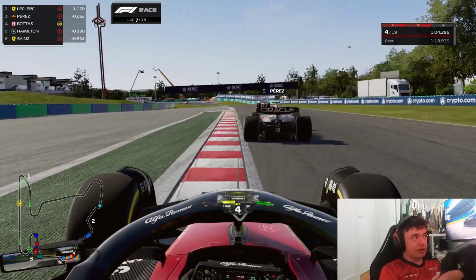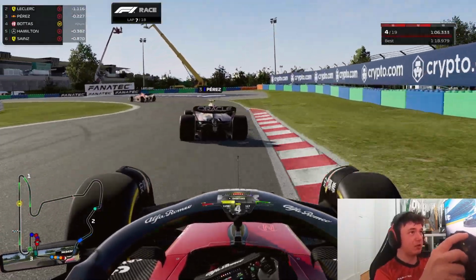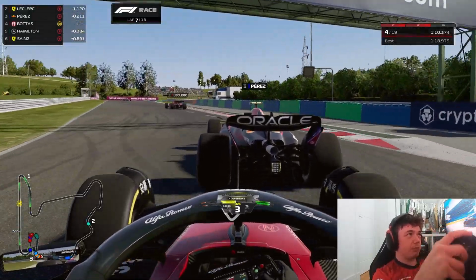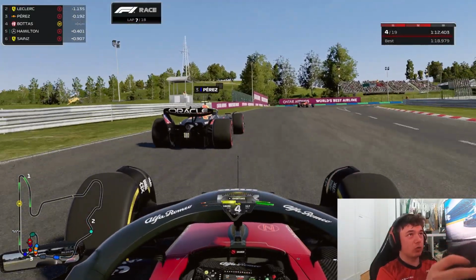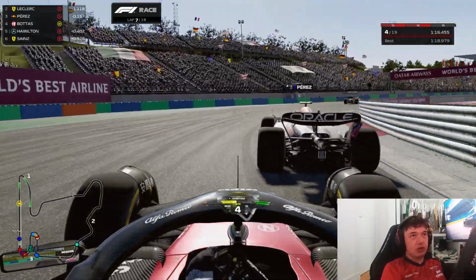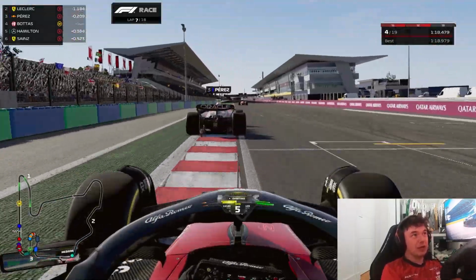Right, the rear tyres are starting to fade. We need to bring them back into a temperature window that is more suitable for grip. Basically pushing Perez around the final corners. Is he going to fall out of DRS? Oh, Charles Leclerc. It's not really going to matter for us. We don't have DRS to use anyway.